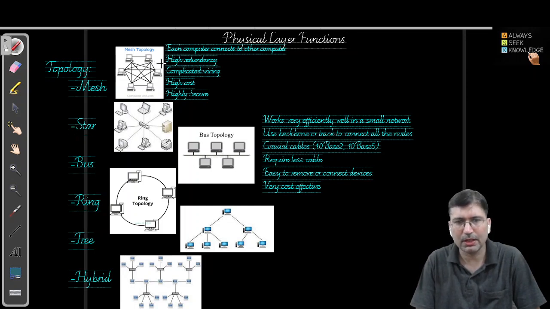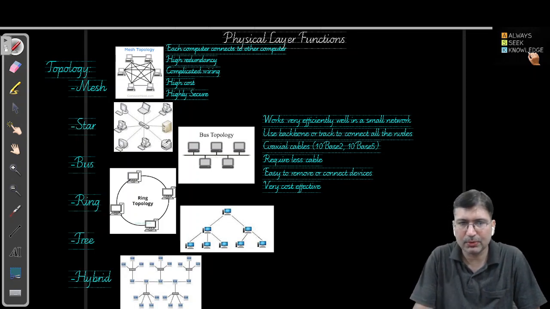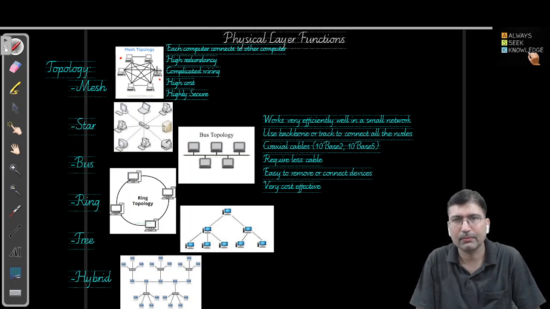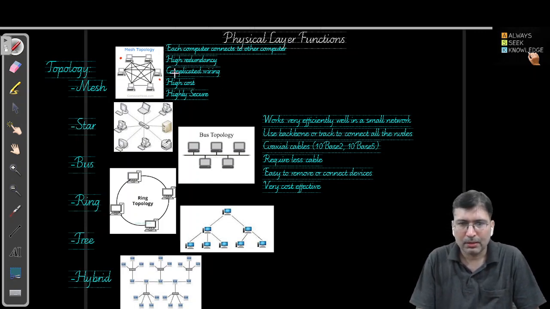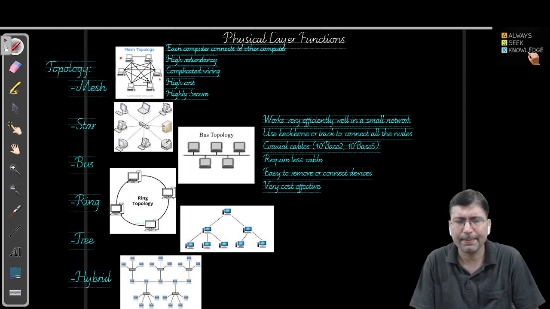If I talk quickly about a few of the properties, the number of cables required will increase because every node needs to be connected with every other node. But the communication security will be enhanced because once this computer sends some data to this computer, there is a separate dedicated channel, right? So the communication will be very secure. But the cost of setup of mesh topology will be high, right?